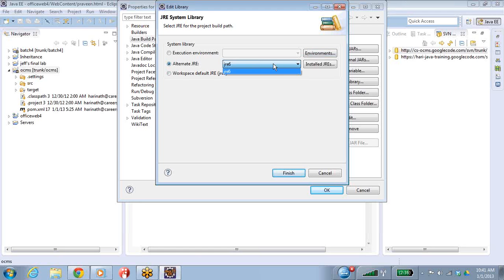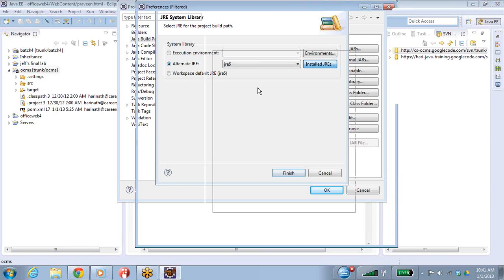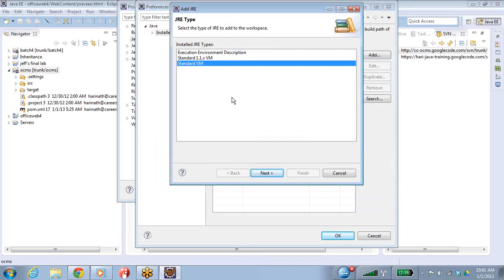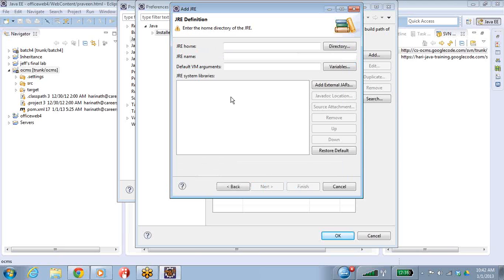And see, then the drop down. Do you have anything else? No. Install JREs. Click on the install JREs. Now click add. Next. JRE home. Go to the JDK directory.